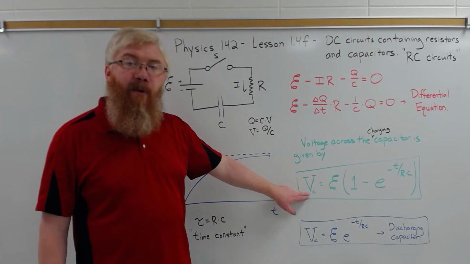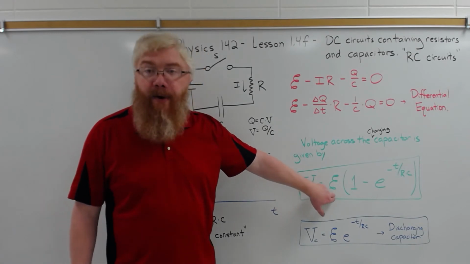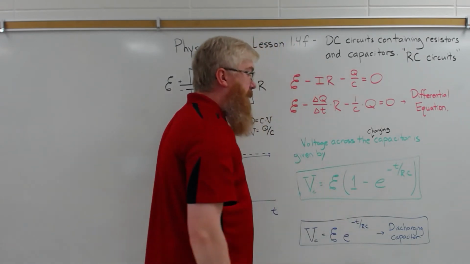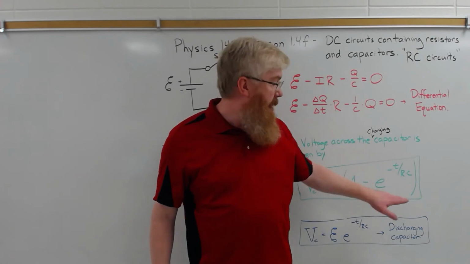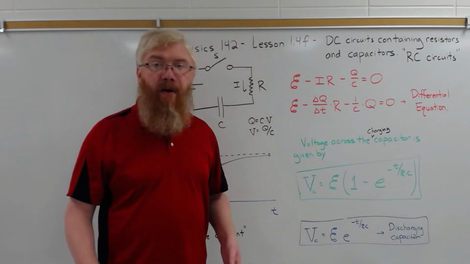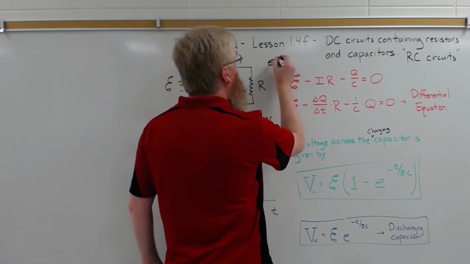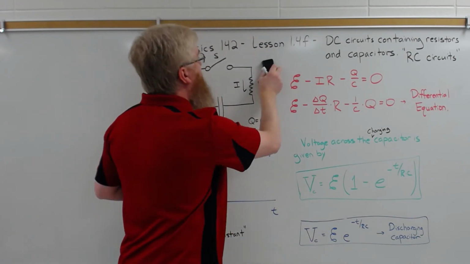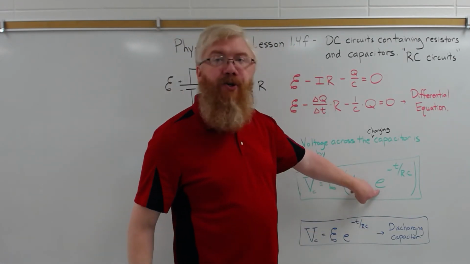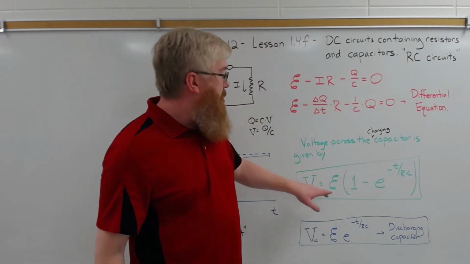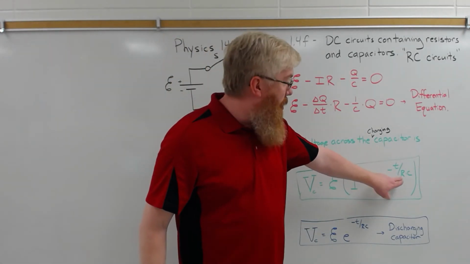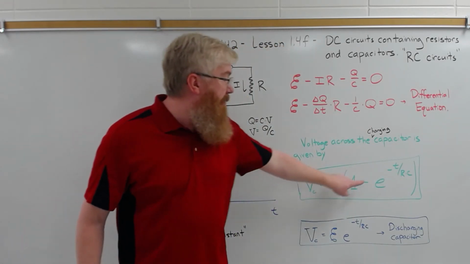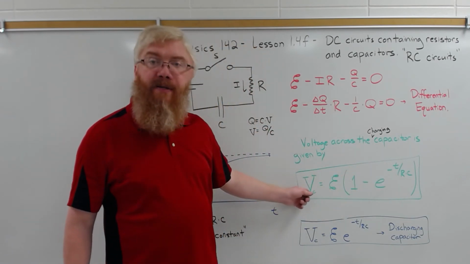The potential across the capacitor is equal to the potential across the battery times the product here, 1 minus e to the minus t over RC. This e is the opposite of the natural log in your calculator. Usually in your calculator, you'll see it as an e to the x button. So this is not a variable, this is a function in your calculator. So if you know the time t, you know the resistance value R, you know the capacitance C, you can calculate for any time t what the voltage is across the capacitor.